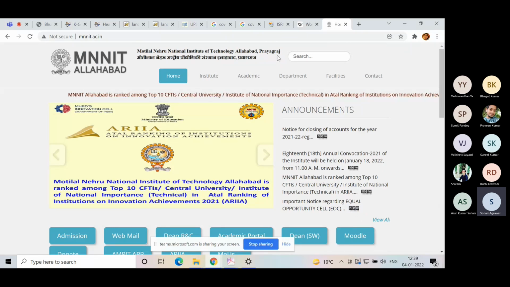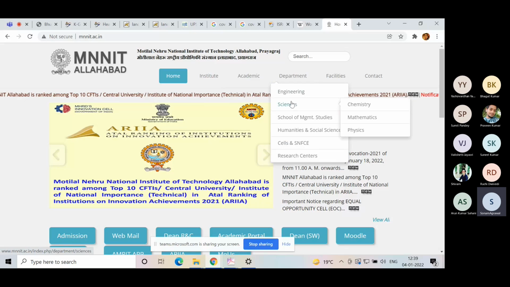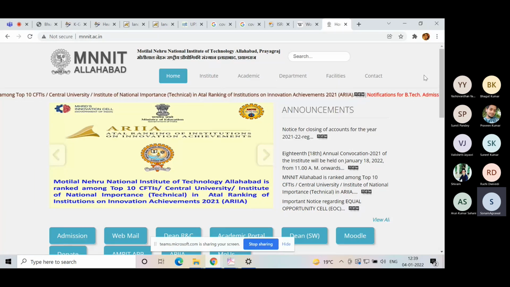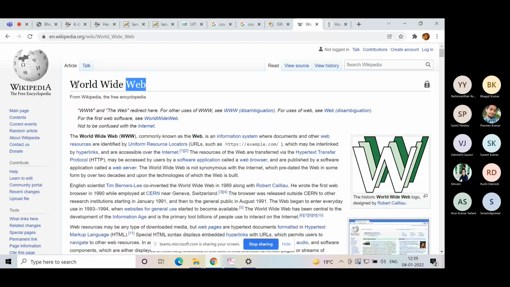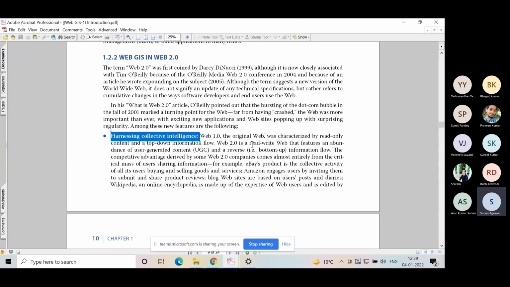So if you open any institute's website, most of its details are static in nature because it is giving you the information of that institute. These are examples of read-only websites. In this one, you can read the content, but other than that, you cannot do anything else.